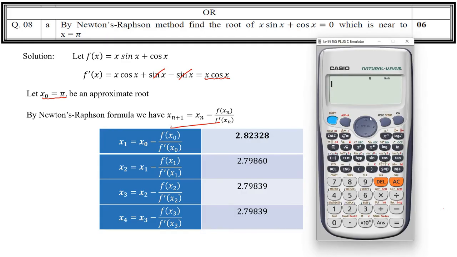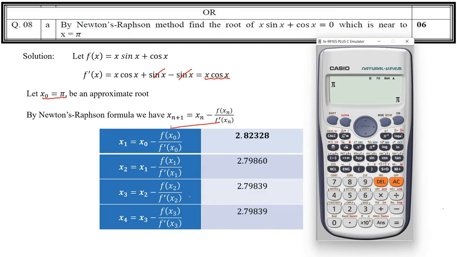Just take out your calculator and you can solve easily. I will explain that. Start with fix. Go for fix. I will go with fix for 5 decimal place. Now first press pi. Don't search where it is. It is in the last row. You can press shift pi. This is the value called pi. Press equal to. Once you got this, it is enough.